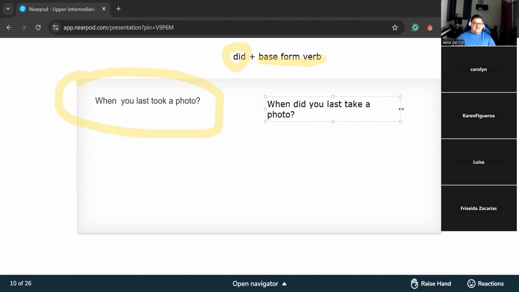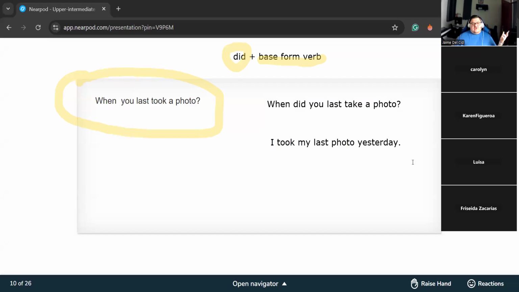So this is what's considered grammatically correct. Okay, when did you last take a photo? Noten que el base form del take lo estoy dejando, porque en una oración que es pregunta y que ya tiene el auxiliar, entonces yo puedo hacer esto, ¿verdad? Ahora, si tengo una respuesta, por ejemplo, I took my last photo yesterday. No sé, ayer los que hablaron de que le toman al sunset, ¿verdad? So, ayer decidieron tomarle una foto al sunset. I took my last photo yesterday of my sunset.